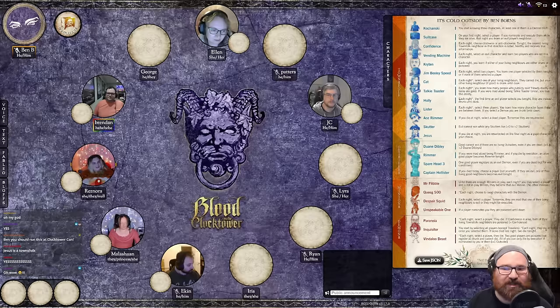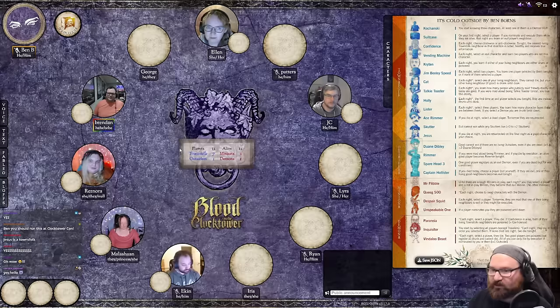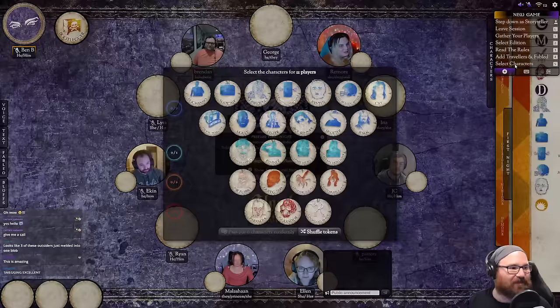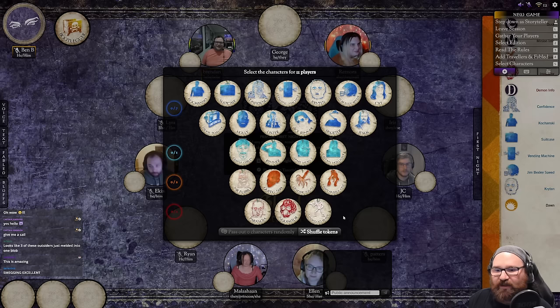But here we go. We're gonna run It's Cold Outside homebrew scripts. Before we do that, yeah, three of these outsiders do just meld into one giant blob. Okay, let's select some characters. So I think I've got some interesting interactions here, and characters that I think are quite interesting.